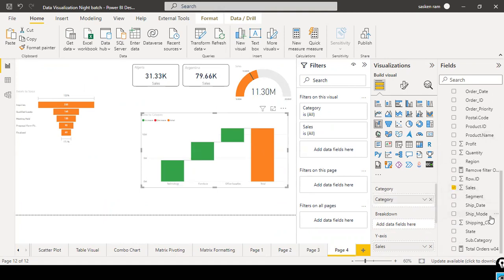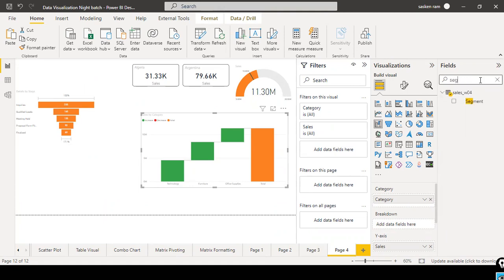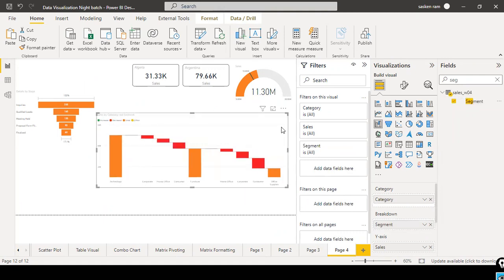Next what I do is I will take a smaller value so that the comparison will be simple. I just put this one. The breakdown is segment here. We have a field, something different from other charts. The breakdown. I just use this one.